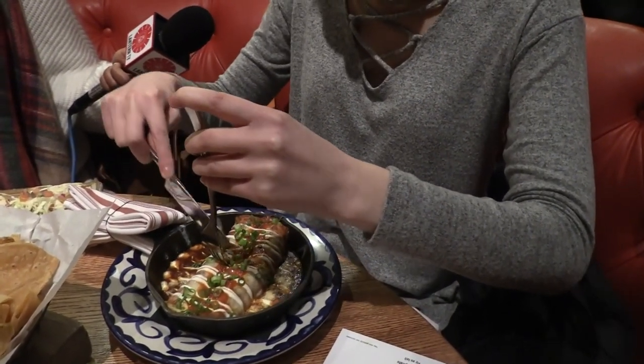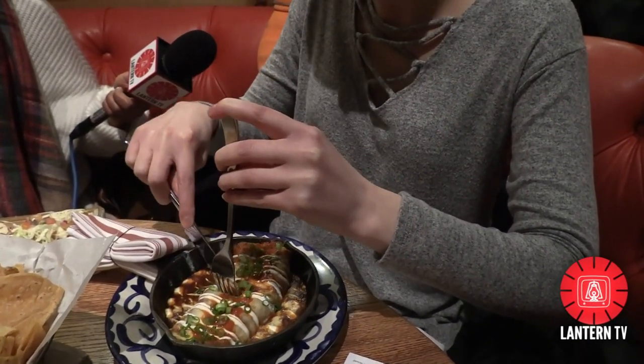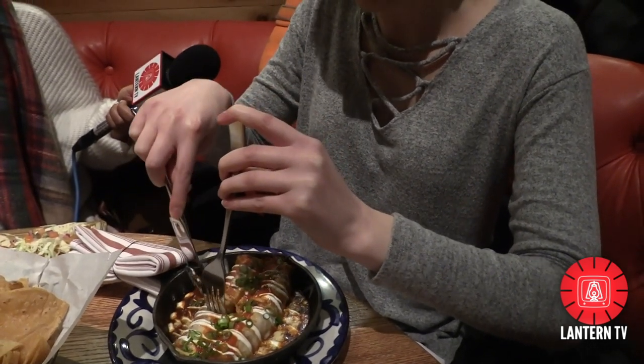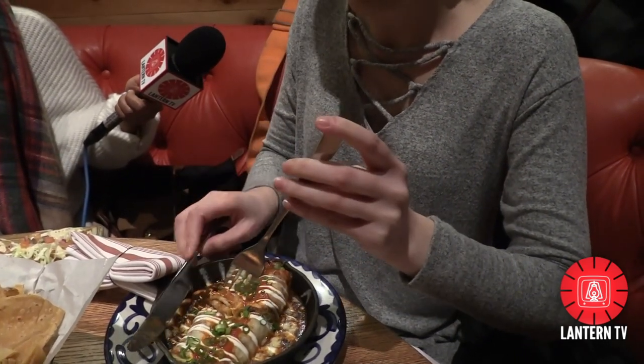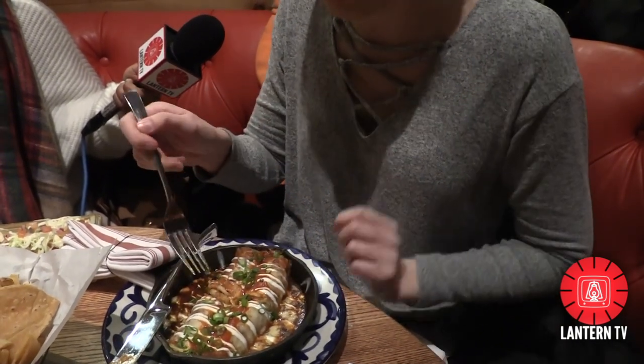All right, I'm gonna try and make a tiny bite. Don't wanna grab too much here. All right, so mine took a little bit longer because I had to cut it, but let's dig in here.